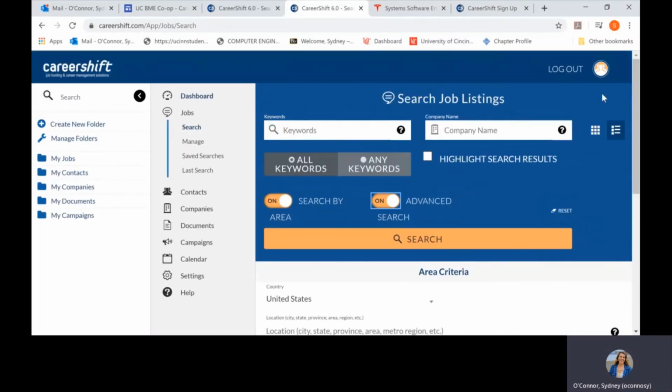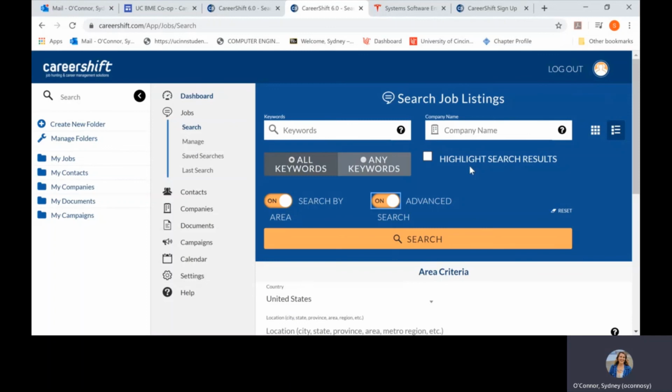So this is a really great way to specifically look for jobs that you know you will be interested in, narrow things down by field of interest, by location, by company. You can do it by company size. You can look for just all positions at a specific company. There's a lot of different options here, so it gives you the ability to be really specific and intentional in the way that you do search. But overall, it's a pretty intuitive tool. I definitely recommend using it since UC does pay for it and there are so many different opportunities with it.